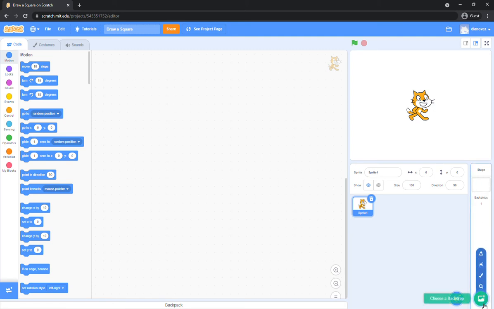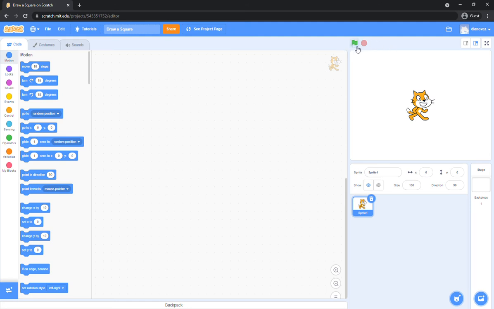We can change the backdrop just by coming down here, and there's a selection of backdrops. You can create your own backdrop, and you can also do the same for sprites. So you can choose a different sprite if you like. I'm going to just keep it simple. We'll keep Scratch the cat here, and we'll go from there. All right, let's write a program that gets Scratch to move in a square, so to create a square.